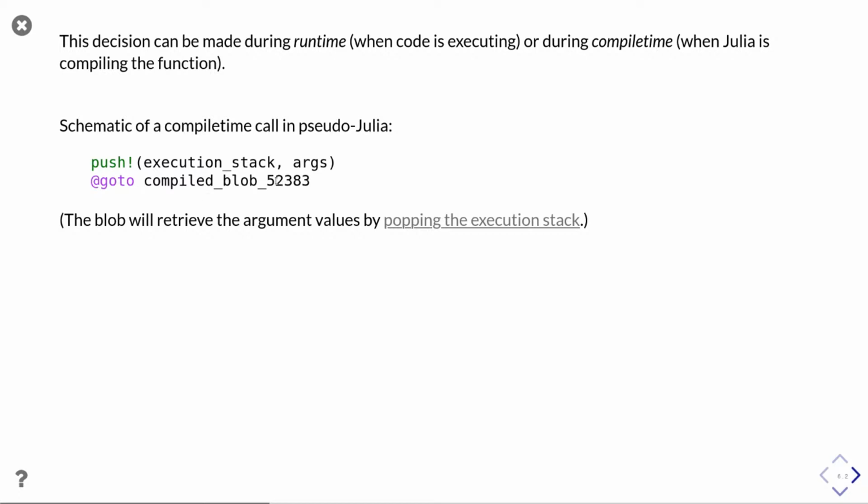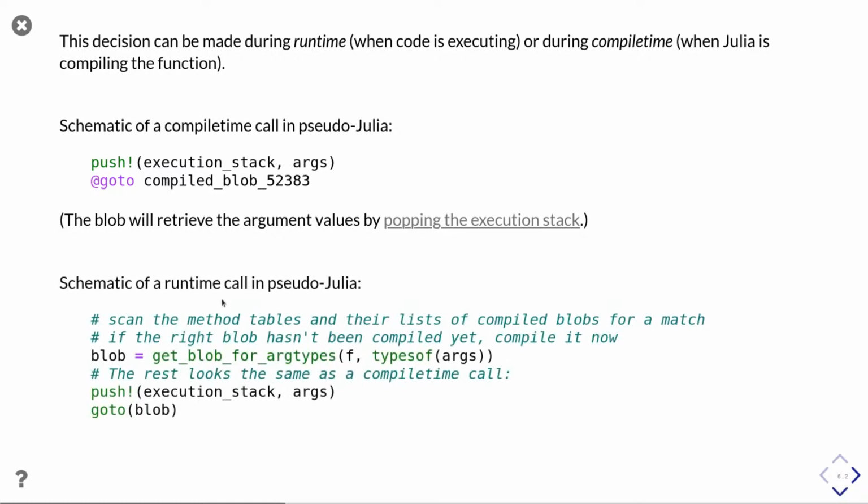And then it just transfers execution to that particular compiled blob that it's looked up here, this 52383 blob. And then when this finishes, it will return its value in a way that the caller can make use of. So this would be what a compile-time call might look like.